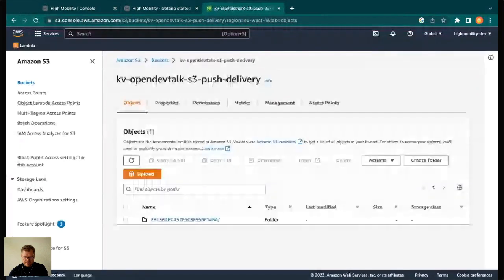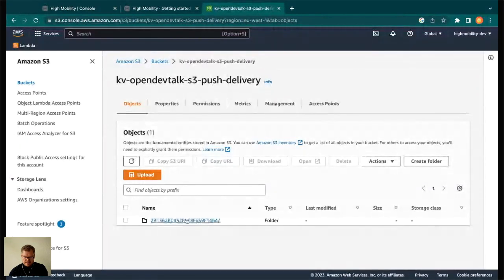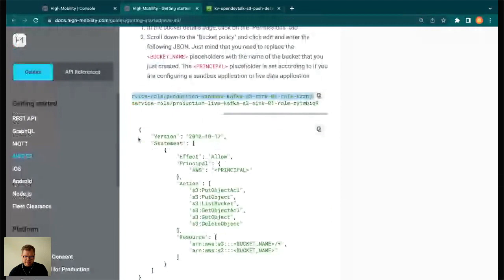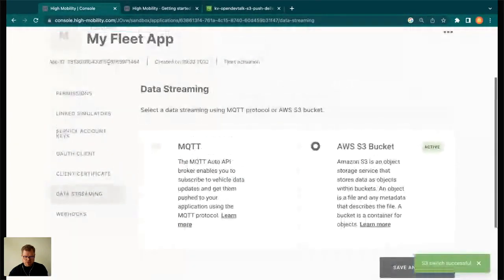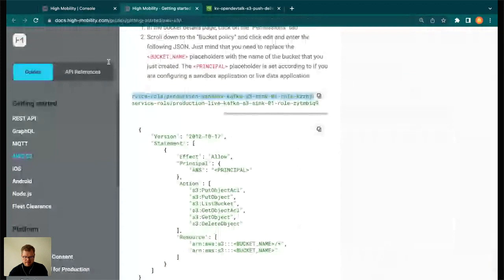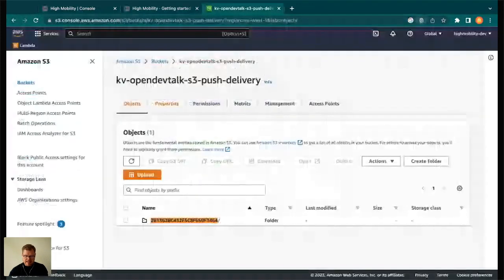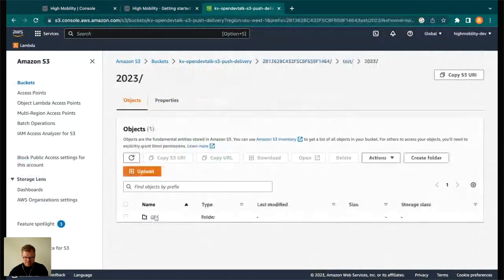And here we go. We have the folder name here. The folder name is actually equal to the app ID. It's basically the same app ID that's in here. I will speak a bit more about the topic itself. But I'll go into the test folder.